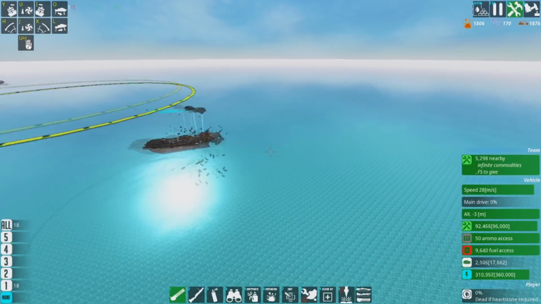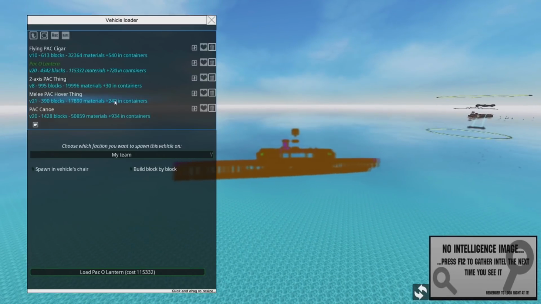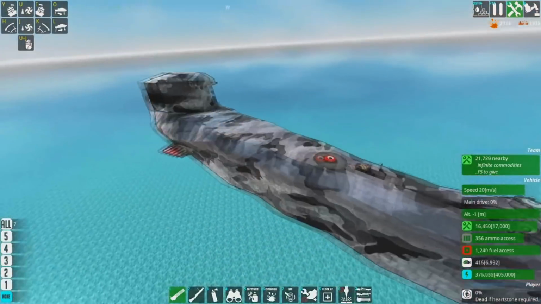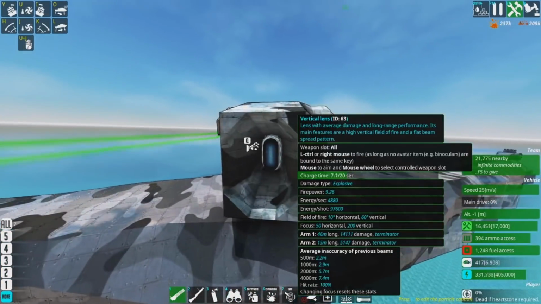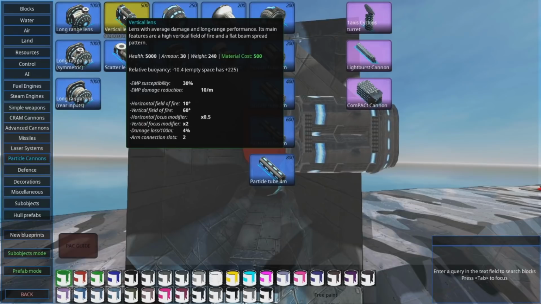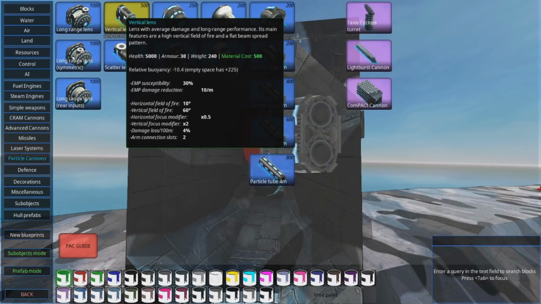And the next on the list is the vertical lens, and the vertical lens is probably my absolute favorite. So we're going to spawn in the thing with the vertical lens. This fella. So the vertical lens is similar to the scatter lens, except not really. So let's go here. Same again, the damage modifier is 1. It's got average damage, long range performance. Main features are a high vertical field of fire and a flat beam spread pattern.